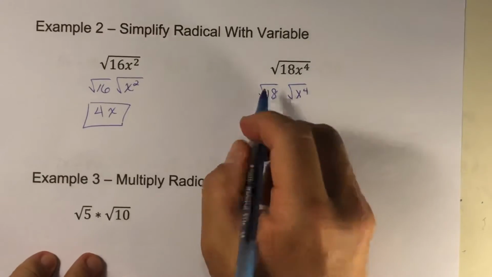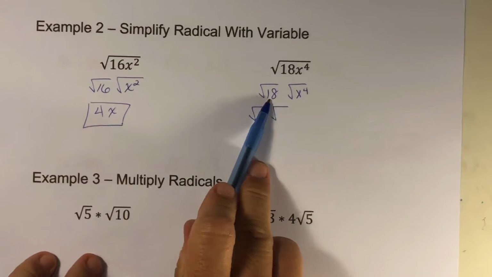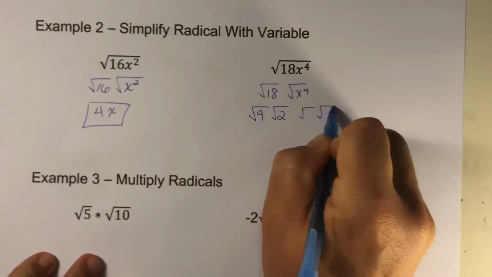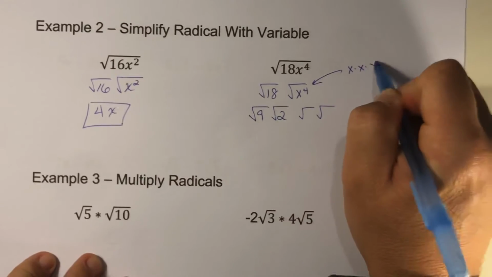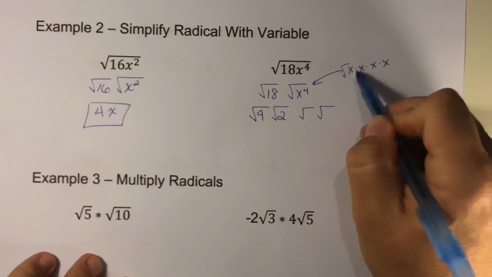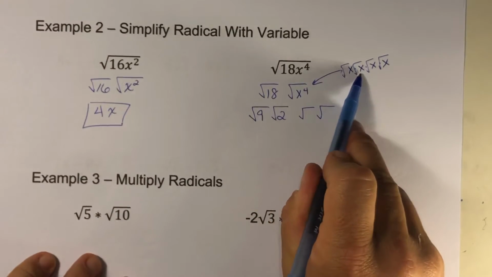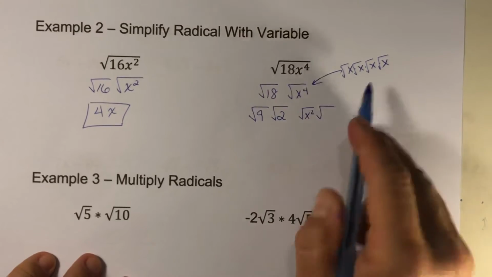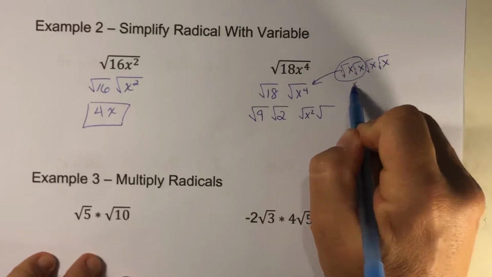The square root of 18, well, it's not a perfect square, so what I'm going to do is split this up. What is the highest perfect square that divides into 18? Good, that's going to be 9 times 2. Now over here, what I'd like to do is this. X to the 4th is really x times x times x times x, right? So think back to what we were just saying with the 2's before. If I have radical x times radical x, sure, that's x squared. But what is the square root of x squared? Well, we said every time we have a pair of the same product, it'll leave us with just x, right?